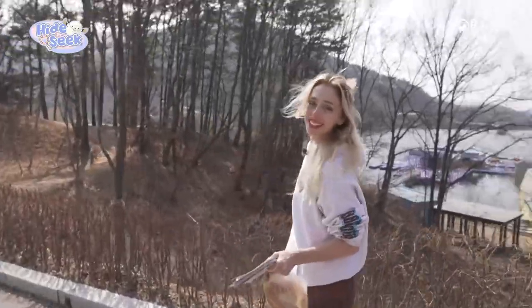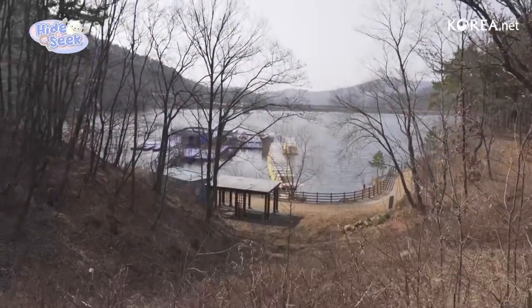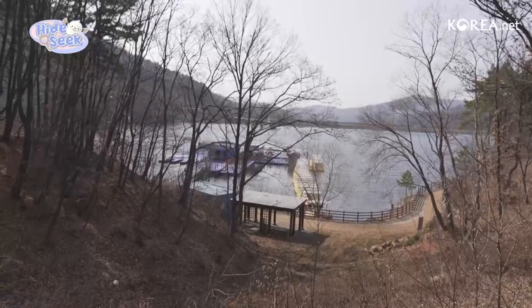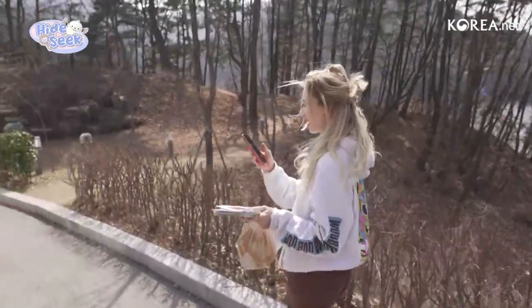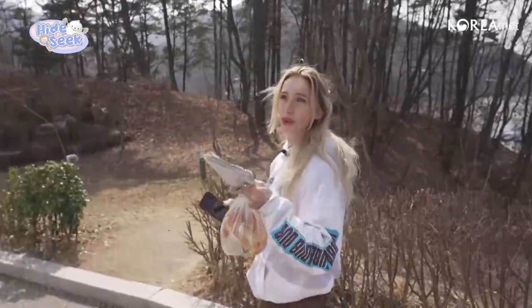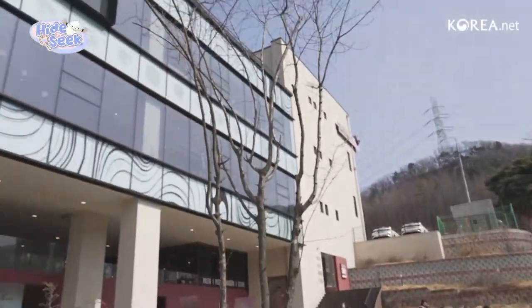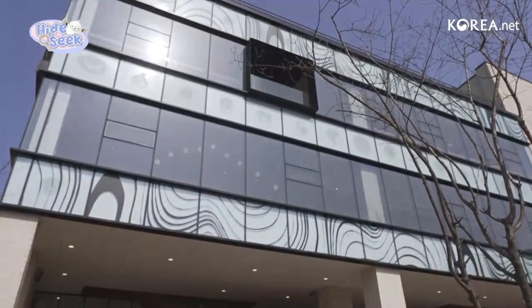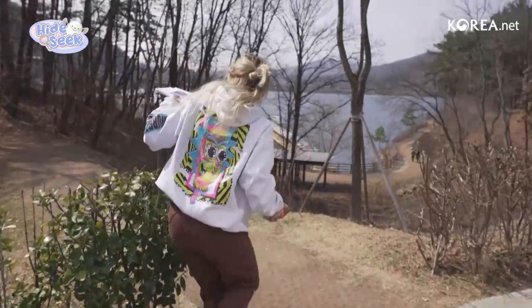And like I was saying earlier, I did see some of these boats. They are rainbow colored and they're super cute. You guys can come check that out. I don't know if it's open quite yet for rental or for using it, but it is lovely. So we can definitely try that out. And if you guys are in the mood for more than just the bread, we've also got another lovely cafe over here. A couple stories high. You can probably hear the music, but if you guys want to take a break after all the hiking and running around, you can definitely come here.